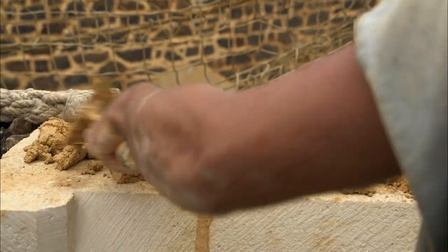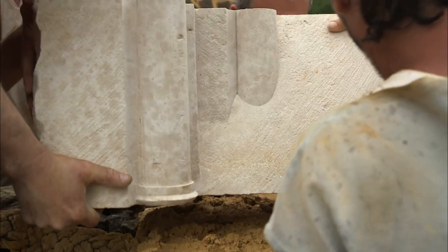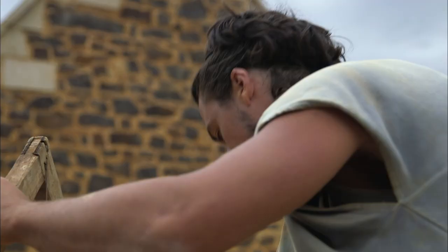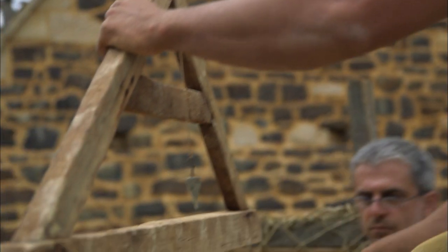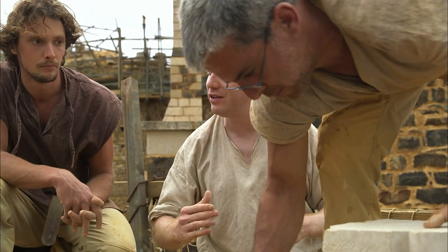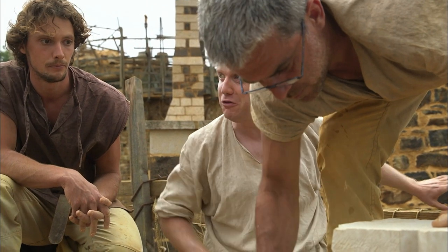I mean, I've been into probably hundreds of churches. I've looked at possibly thousands of windows. I have never appreciated just how much work goes into making them. That's a real mixture of pre-planning, execution. But they're just making adjustments as they go, and they're talking all the time, communicating. It's a real team effort. We can learn a lot from this.